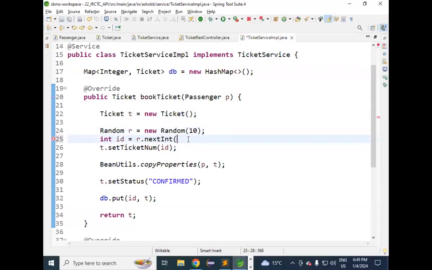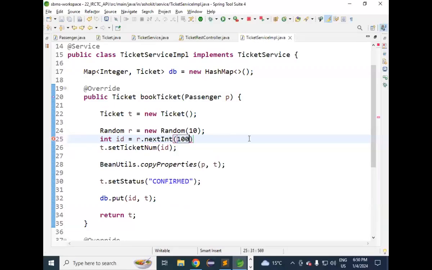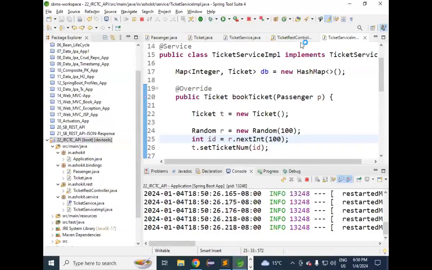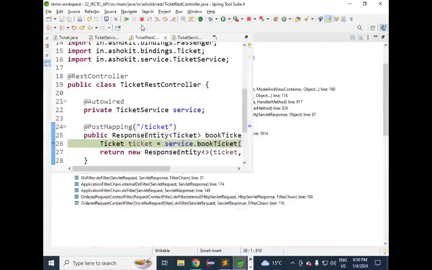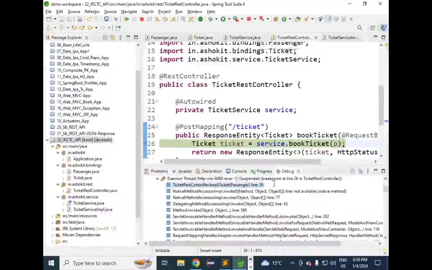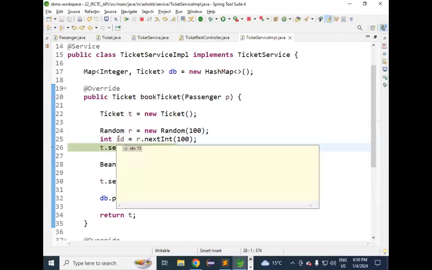Random dot next int. Go inside this. Yeah. Now I'm getting the ticket ID as something like 15.